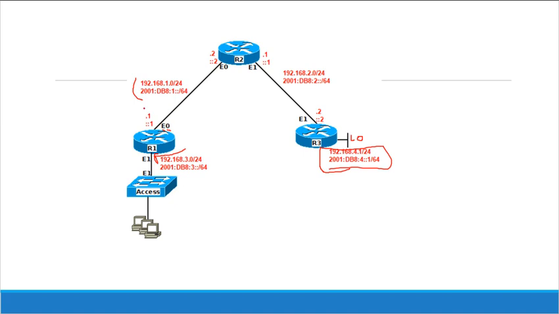But anyway, the address here would be 192.168.1.1, and the IPv6 address would be 2001:db8:1::1. And you just kind of keep following that through. So this one up here then would be 192.168.1.2 and 2001:db8:1::2. All right, so let's go ahead and start configuring our EIGRP. I haven't configured EIGRP on any of the routers yet.